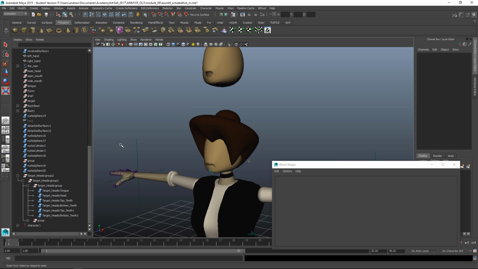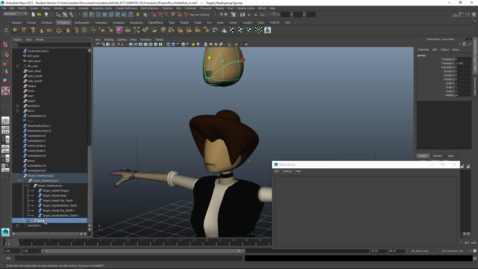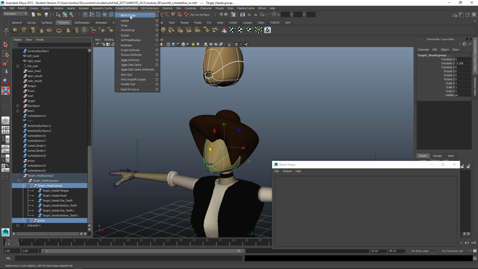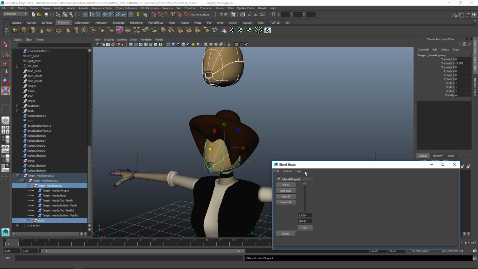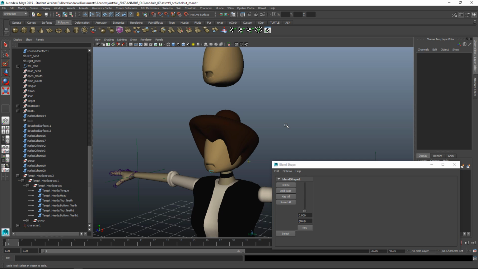But you would duplicate them all first, and then you've got this group and this group, and create blend shape, and then this will work. So, get that organized, duplicate the group several times and move them up, and then model your shapes, and then create the blend shape. But the way you had it with all the different surfaces, just all disorganized and a big mess, is not going to work. So you'll need to go in and clean that up.